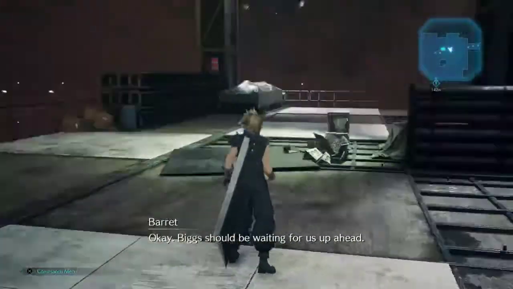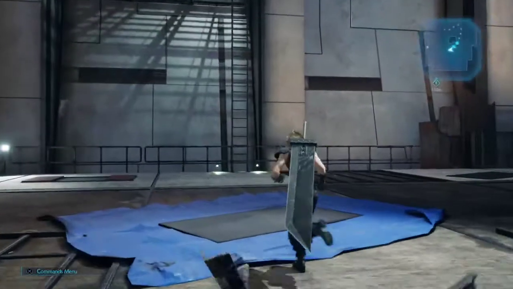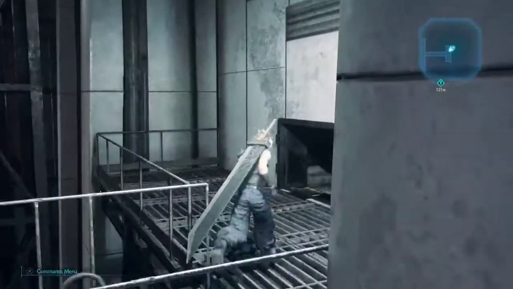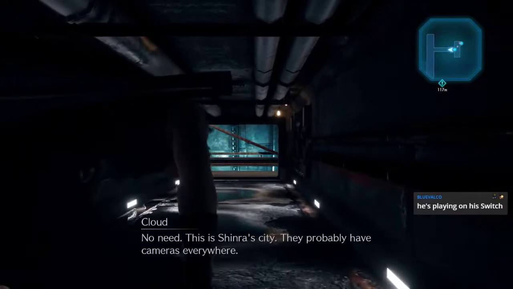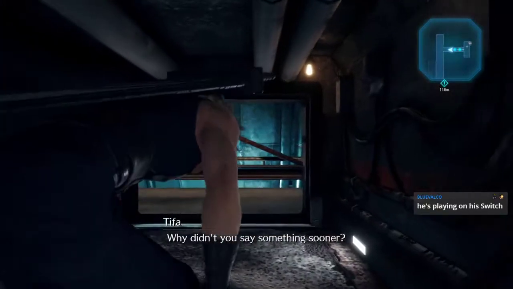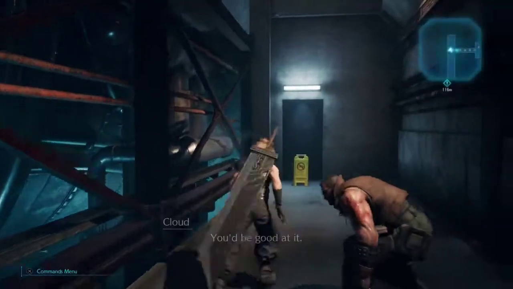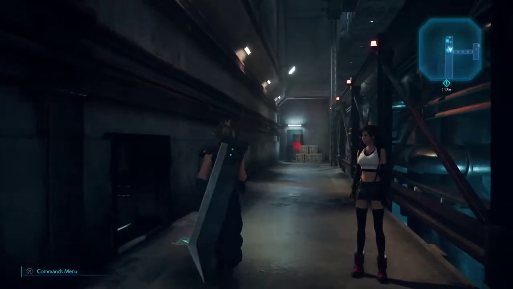Okay, Biggs should be waiting for us up ahead. He's probably worried sick about us. He's probably not. Everywhere. Why didn't you say something sooner? Way too late to bail now. It's like walking a tightrope. When you're on it, only two ways off. Better keep my balance. You'd be good at it. I wonder. Tifa.